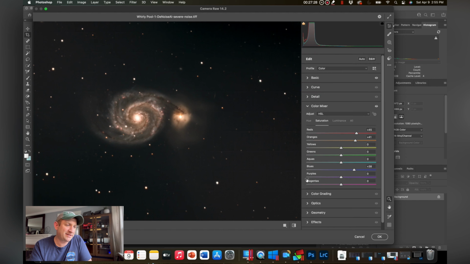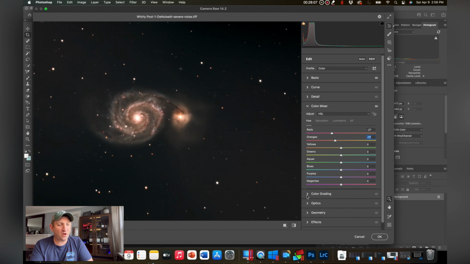So back to the color mixer. Now let me come over to the hue and just make sure I'm not seeing it wildly pink in the reds. See, if I do that, they really stand out, but it looks a little unnatural to me. So I'm going to just ease it in that direction. Sometimes if I like something, I don't like the extreme of it. I just like a hint of it. So that's what I'll do. I'll kind of nudge it that way. And let's see what the orange is. Not that way. That way a little bit. I think that looks a lot cooler.